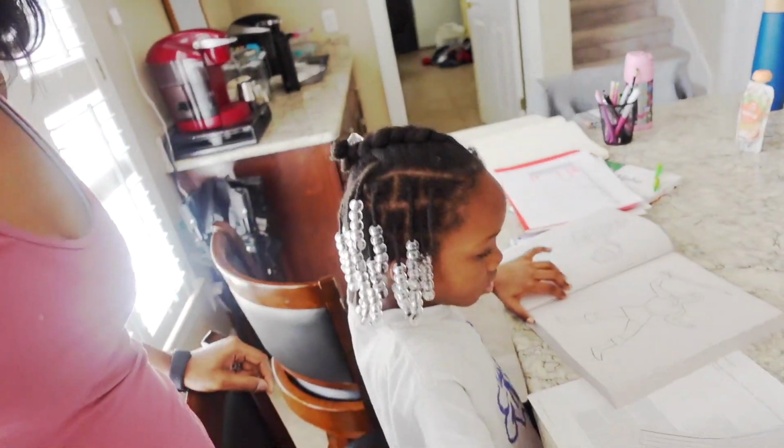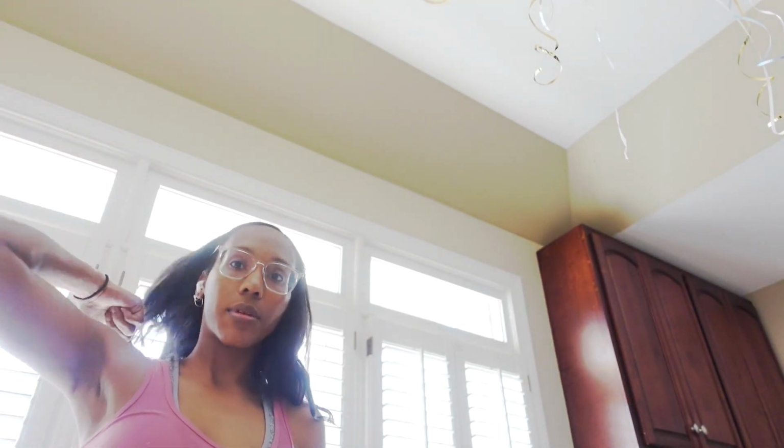Another week. I'm here with Miss River. We're working through her school. It's almost lunchtime, but the DVD player that we were using died. And now I am taking out her hair because I need to do that. It's not the best angle, but let's see.